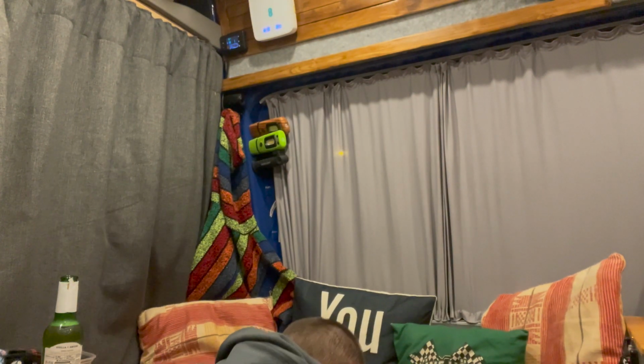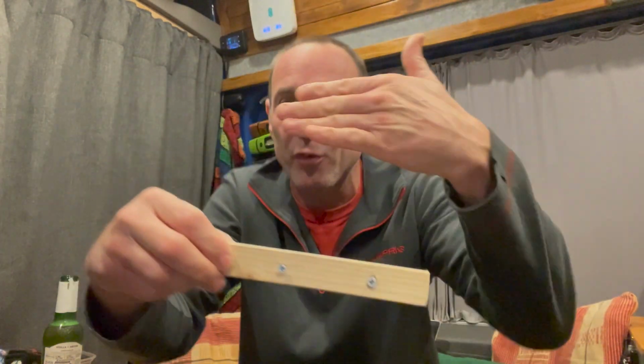And I've broken my seat. I've got a seat base here, and I've broken it because I jumped out of the cab as I was dying for a wee. So handbrake on, jumped out of the cab, and obviously I've still got the double seats at the front, so I just hopped over, trod on the seat base, and I've broken a bit of wood off of it, I think. Let's have a quick look. Yeah, that sits underneath, so the seat base sits on top of that, so that's broken. Oh well, it is what it is. Obviously I didn't make it strong enough when I built the seat, did I?